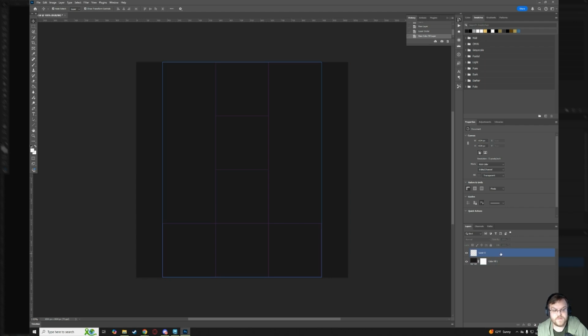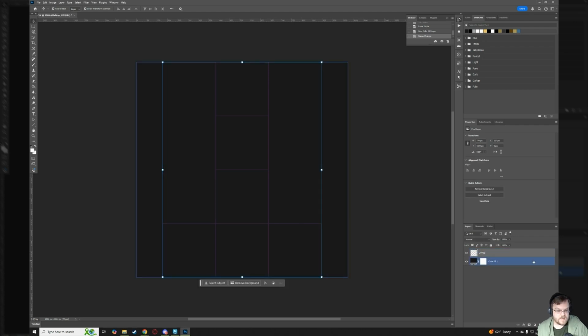We don't want to ever edit on the, and I'm going to rename this real fast so that I can tell, this is the UV map layer. We don't want to edit on top of the UV map layer itself because we don't want that to show. We don't actually need the UV map to show on our material. So if we add a new layer, click the little new layer button here, and we'll work on this layer.